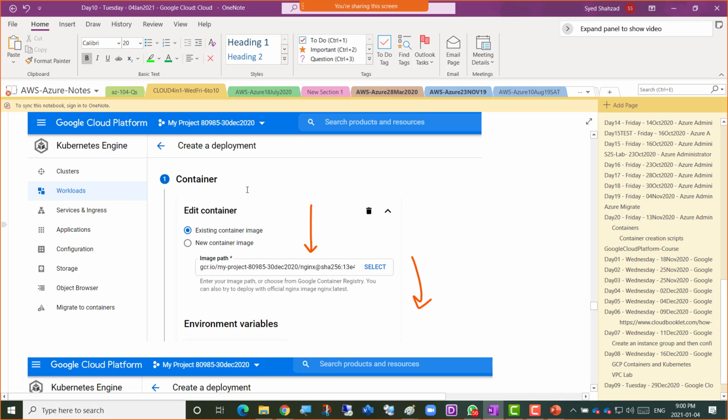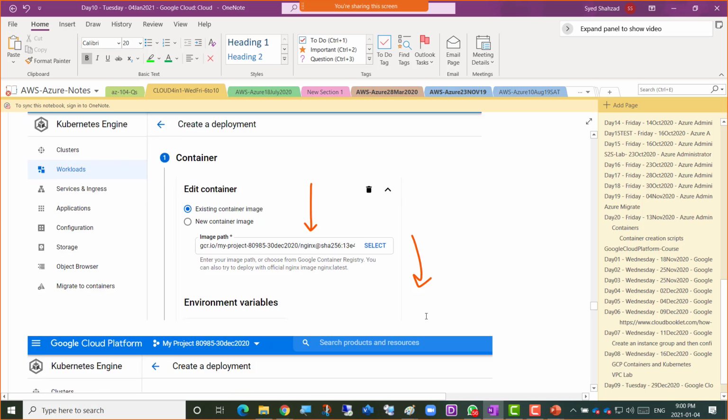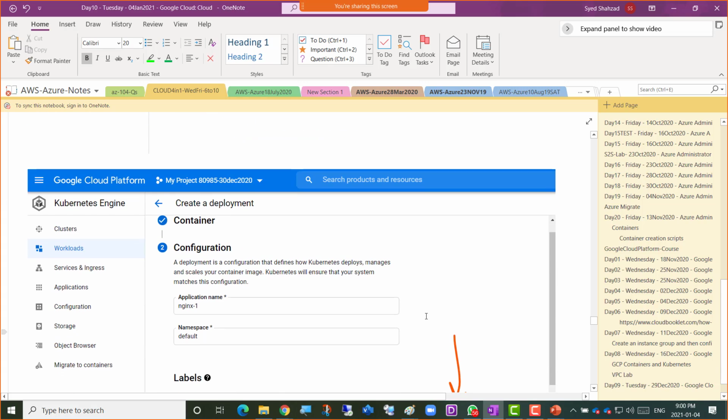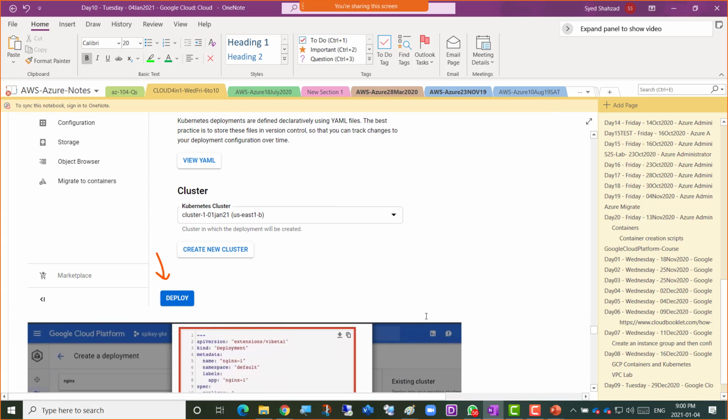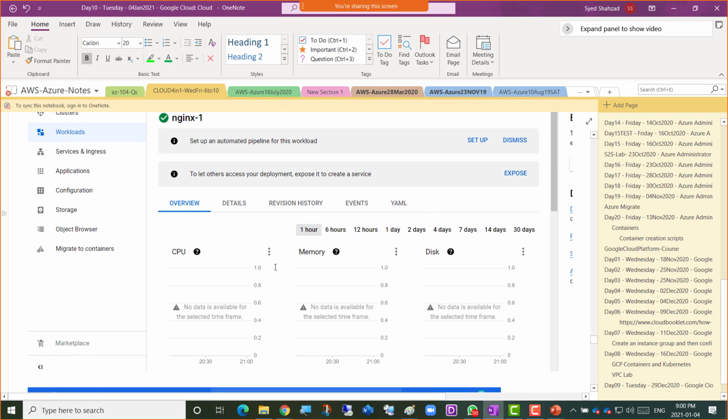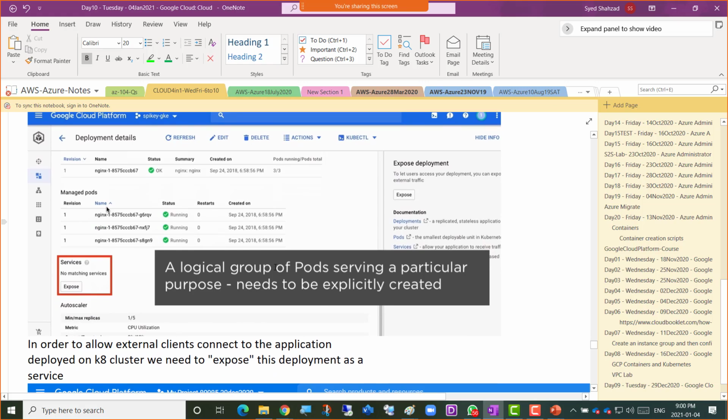But whatever image we upload to the registry, if we download it on top of the Kubernetes engine, then Kubernetes can run it. If there's one container, then you can go for more images there, keep on deploying more containers, and it will then start doing orchestration. These are all the steps for getting an image and configuring everything. It looks like a YAML file, which we can understand in easy language.